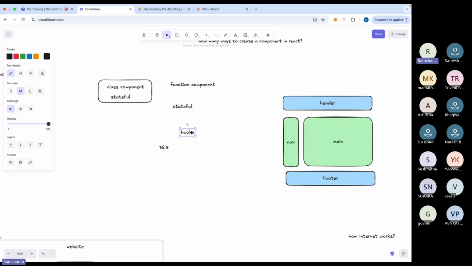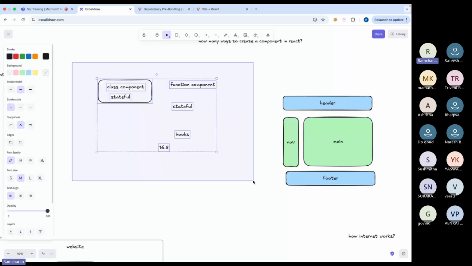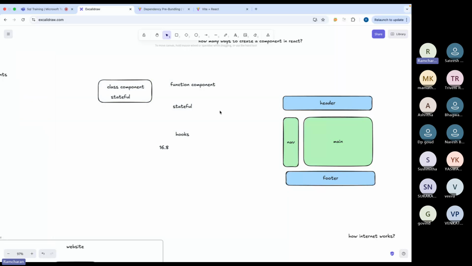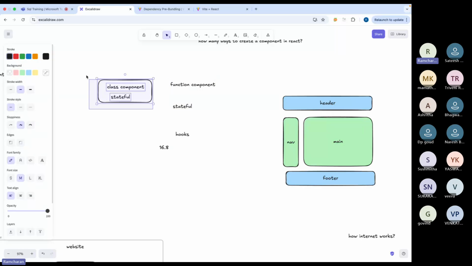You have to learn all the hooks, and we'll be learning all the hooks in the next classes. Now I'll type the code to show how you can differentiate a function component and a class component. Currently everyone is using function components, so I'll do function components first, and next I'll also write a class component. They have backward compatibility, so that's why they haven't removed class components.